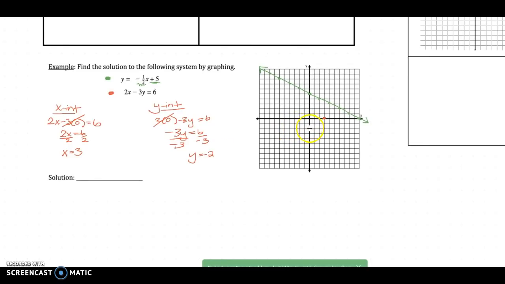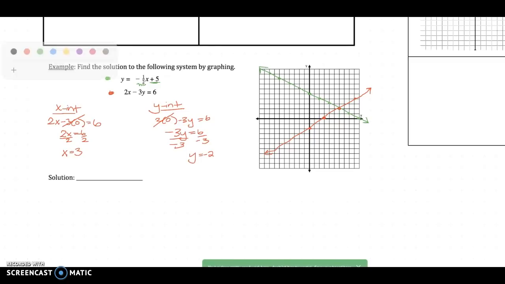So I'm going to go down to negative 2, and I'm going to plot a dot. And then since I don't have a ruler, I usually only have these 2 points. If you want to make yours more accurate, you can look at what is the slope between these 2 points. That slope has to be the same for everything. So to get from this dot to this dot, I go up 2 over 3. So I'm going to go up 2 over 3, plot a dot, up 2 over 3, and I can start to draw my line. Sorry about not having a ruler, but we kind of get the point.